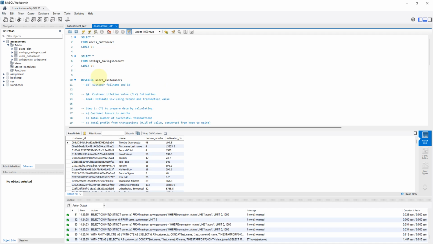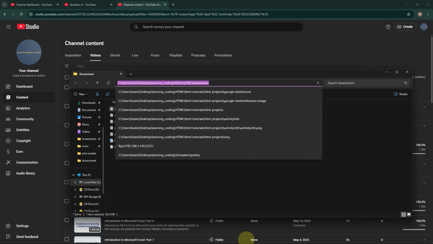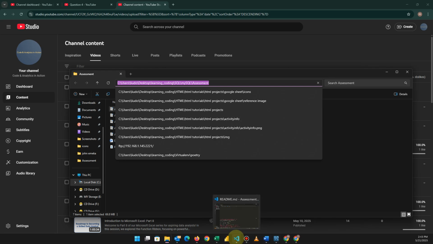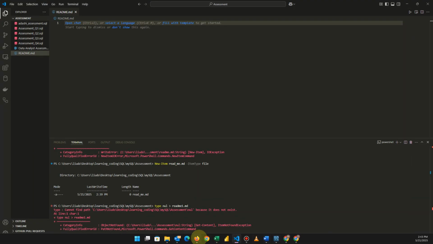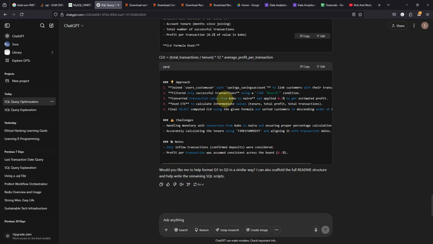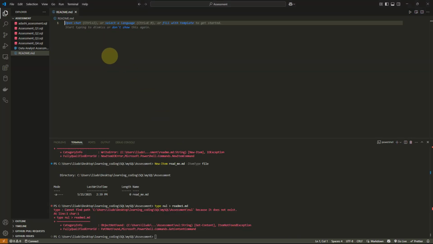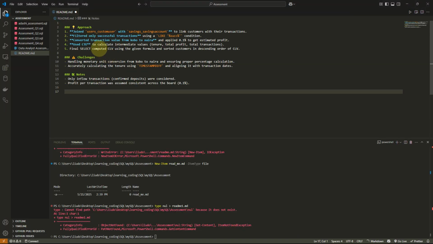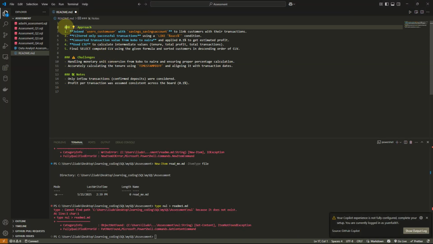Then I would save. So it has generated a readme file. I'll copy it and paste it on my readme. And so this is a response to question 4.